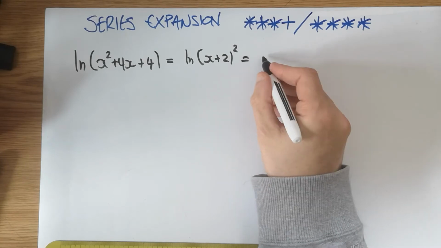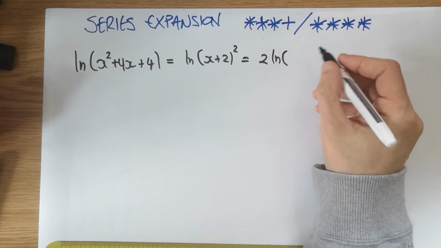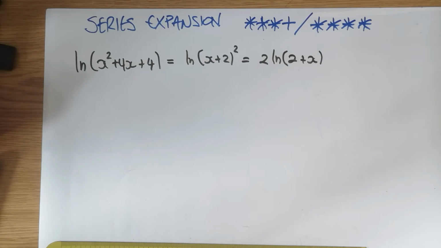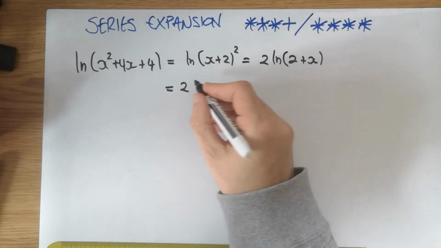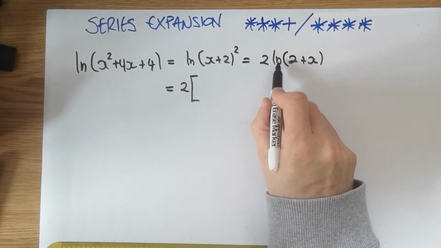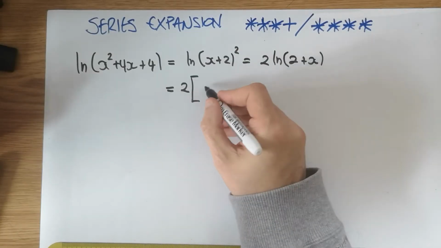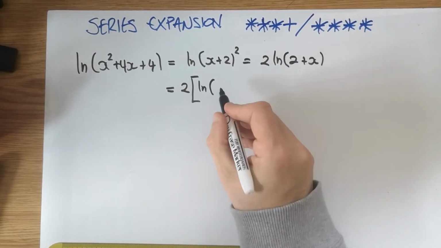And of course, using the rules of logs, this allows us to move the 2 to the front, 2 times the log, and straight away I'm going to write it as 2 plus x for an obvious reason. It's because I want the expansion of the log of 1 plus x, but at the moment I've got 2. How am I going to make that into a 1? That's easy enough. I'm going to use a square bracket to be, technically speaking, more correct. And I'm going to write this log in there as the log of, factorize a 2.